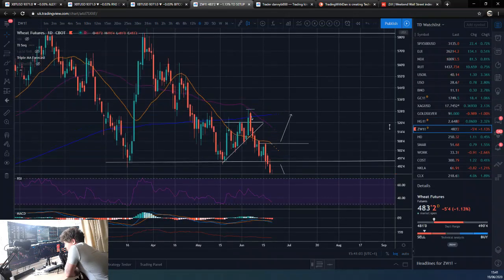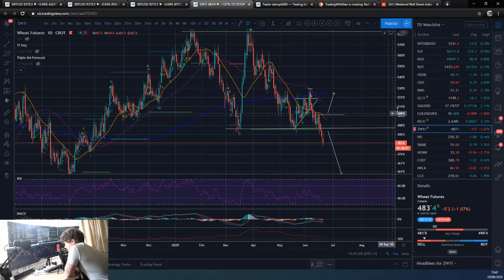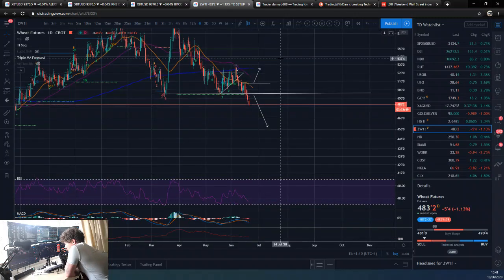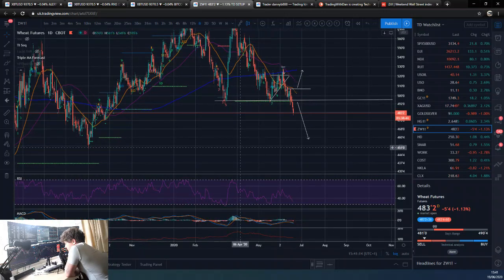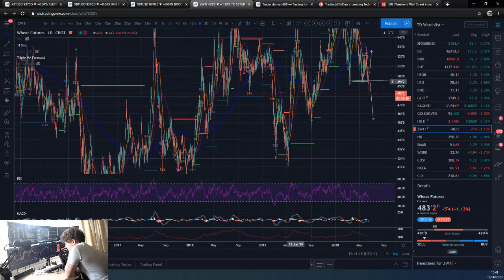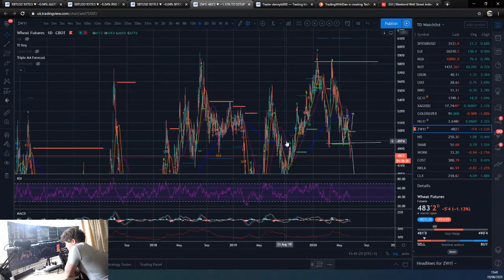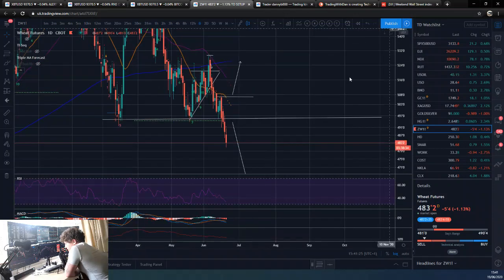Wheat, oh yeah, wheat. Soft commodities though, not doing as well. Wheat is dropping out a little bit, dropping down. Where does it want to test? Where does it want to go? We'll just have to see. But potential buying opportunity at some level, at some point, I believe. So we've got to wait to try to get a good entry. What are we looking at on the daily here?